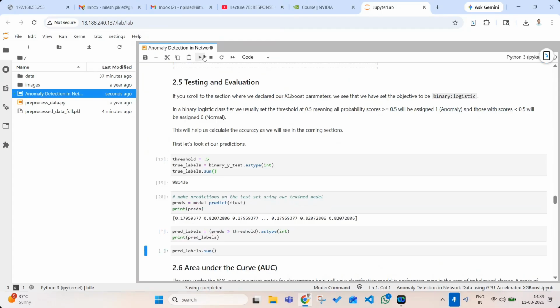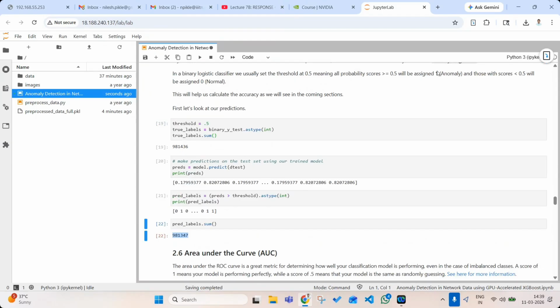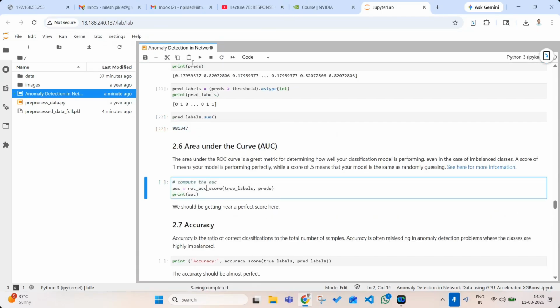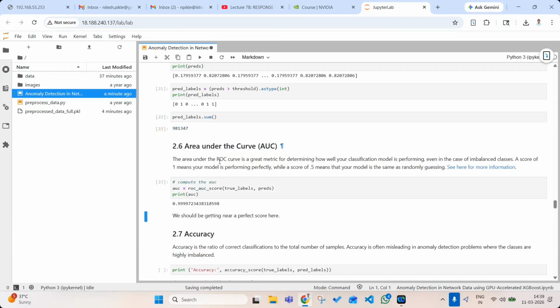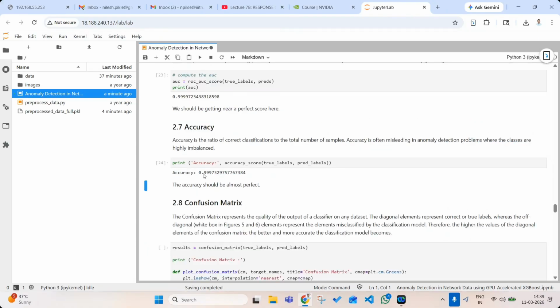Okay. And based on that, if you do that sum, you are getting these many points that will be considered abnormal. Okay, that is anomaly. And for 0, we don't have any addition, so we just keep that. And if I try to draw this area under curve, it is giving me almost 1. That indicates your accuracy is almost 100%. And you can print that accuracy also. You can see it is 99.97 accuracy. Right. So this binary classifier is working perfectly fine.